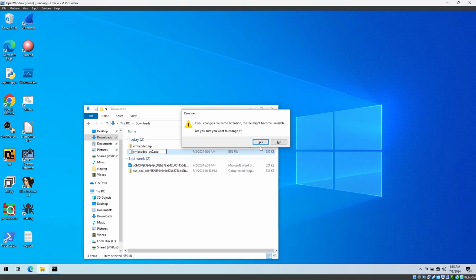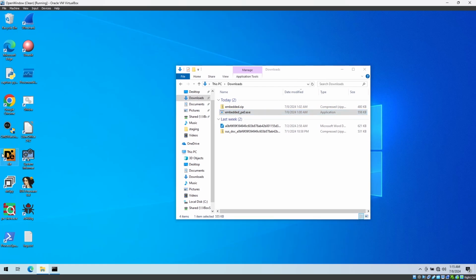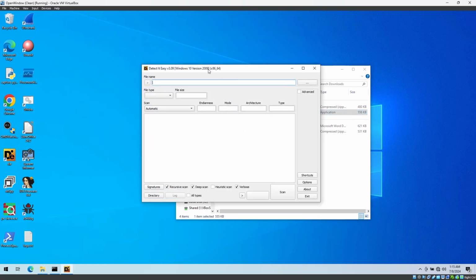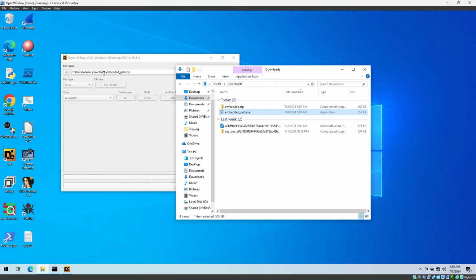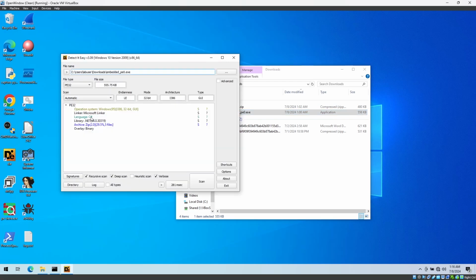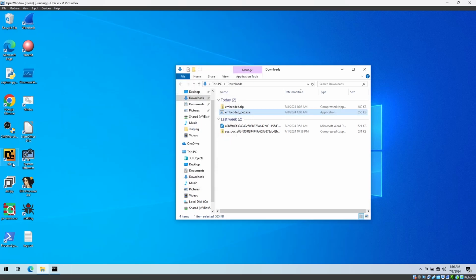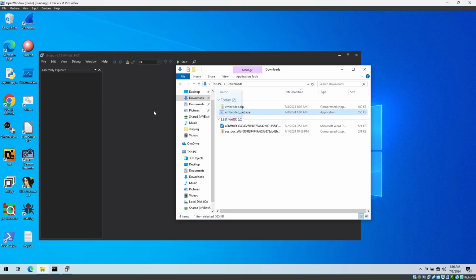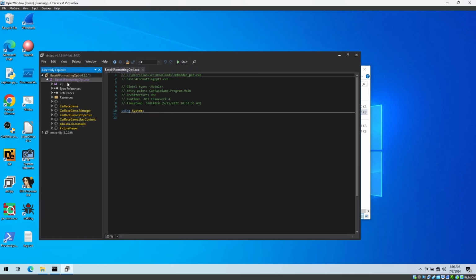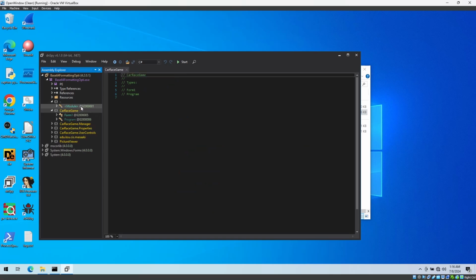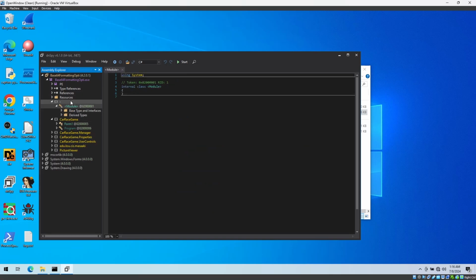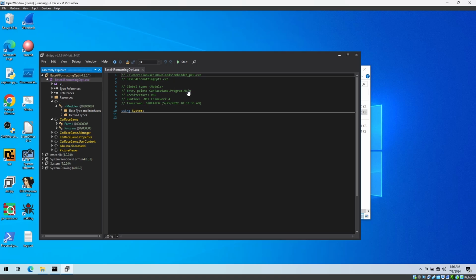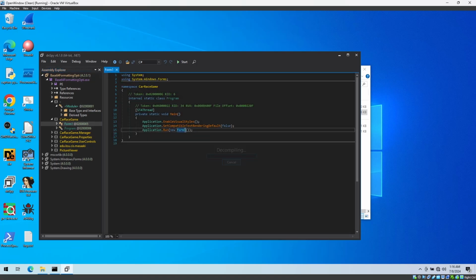This is actually a good opportunity to use Detect It Easy. We can pull it in over here. And Detect It Easy lets us know that it is in fact a .NET executable, binary format, very cool. Since we already know it's a .NET executable, we could just click the easy button and pull it into dnSpy if we had some reverse engineering knowledge. And we can see, oh, car race game, interesting. I'm sure this is actually a car race game and not something completely malicious. But yeah, we could dig into this in dnSpy and see what it does.